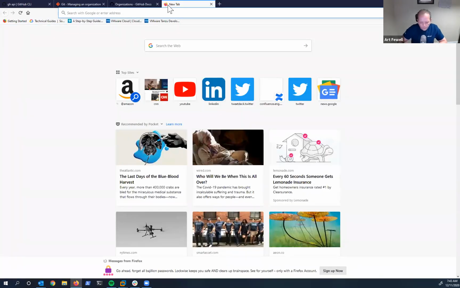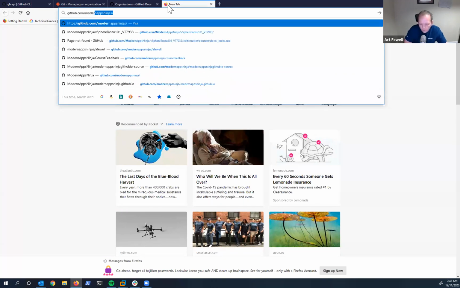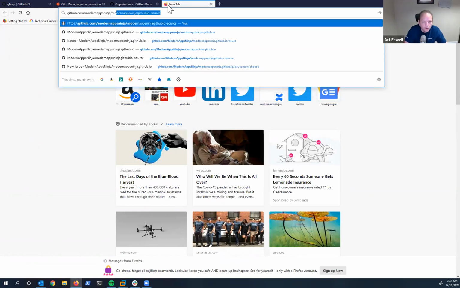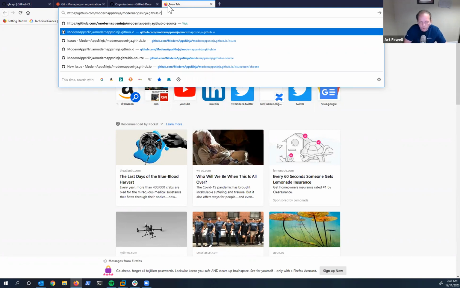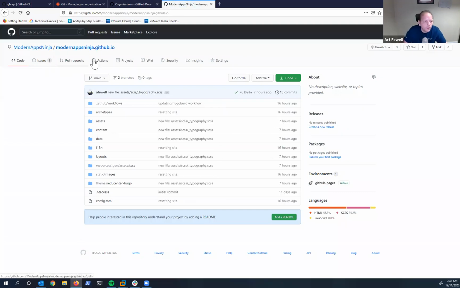Let me go ahead and share my desktop. Share screen. I'm going to do screen 2 here. Okay, so let's take a look at the GitHub Actions. I've got these set up on a couple of the sites now. Fortunately, I was able to consolidate with the new action. It made it simple to consolidate the homepage here into a single repository.